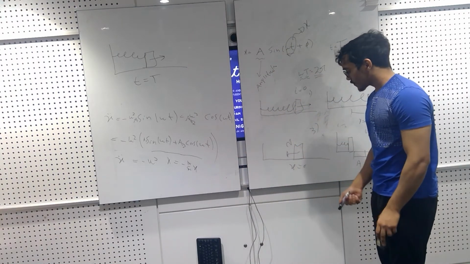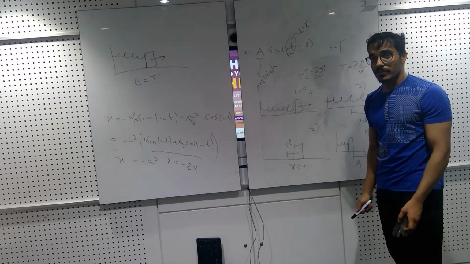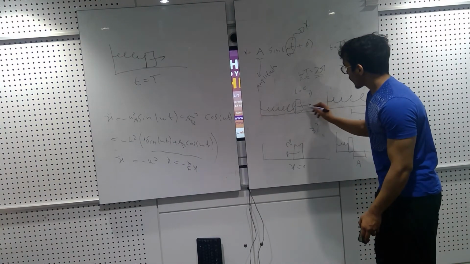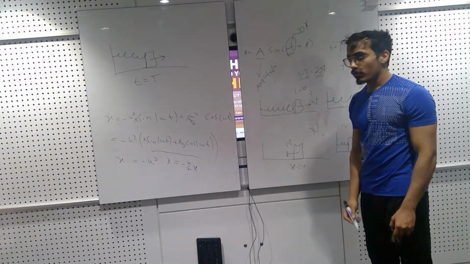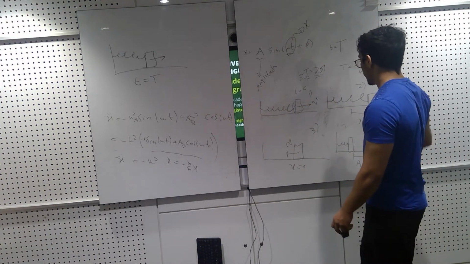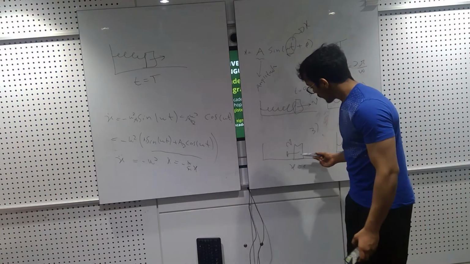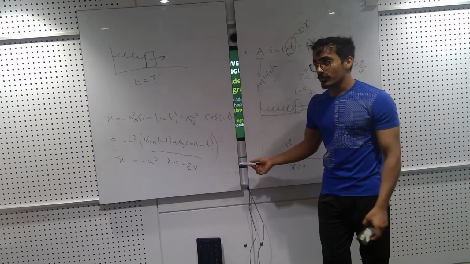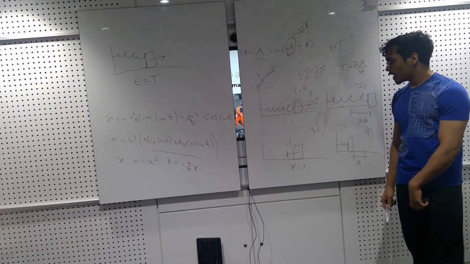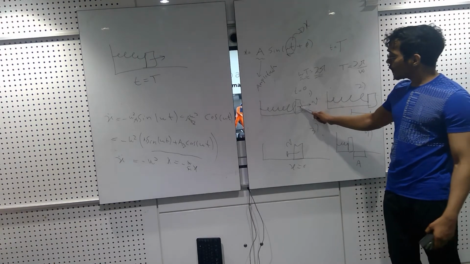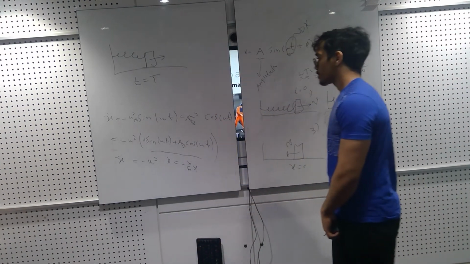The configuration of this system is not the same as the configuration of the system in the first picture, because the system was moving. If we say the system is the clock, then the clock was moving to the right. In this picture, the clock is moving to the left. So the configuration of this system and the configuration of this system is not the same. But the configuration of this system and the configuration of that system is the same.